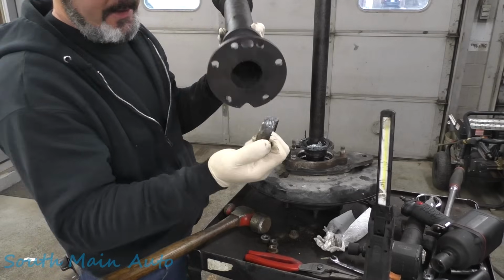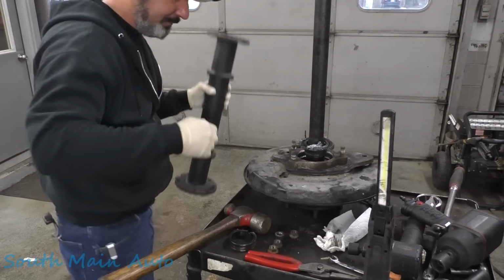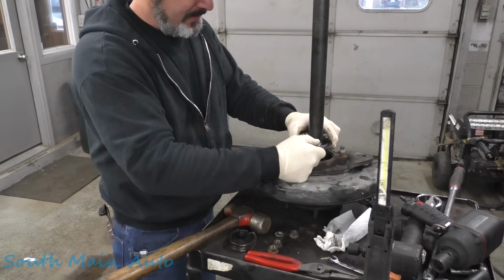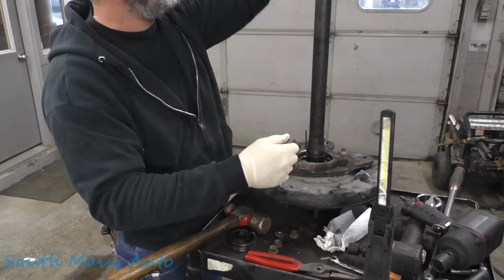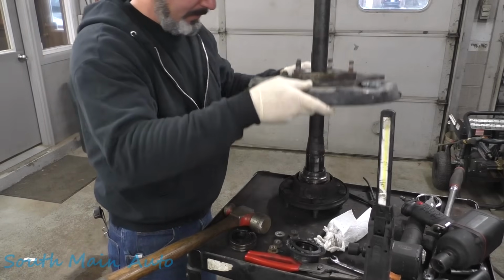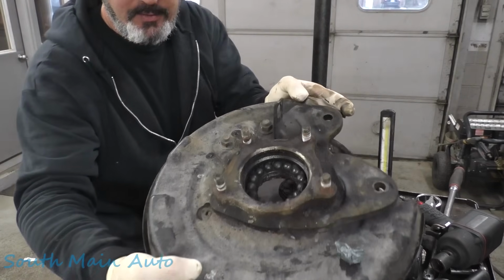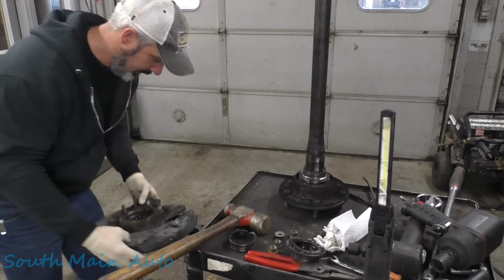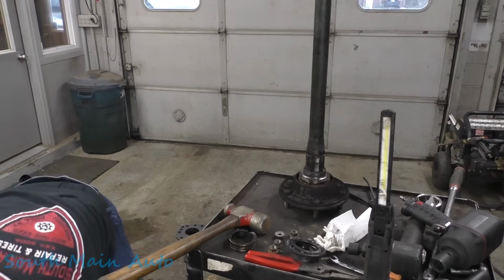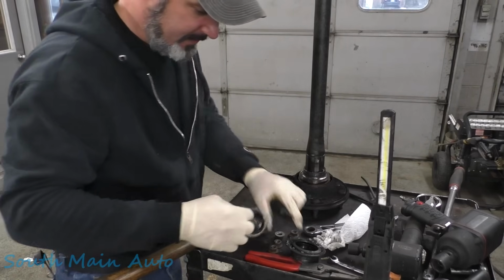Here's our retaining ring. So that's how we shaved her down a little bit. Just went through a whisper. Set that to the side. Here's one part of our bearing. Here's the other part of our bearing. So she's kind of a mess in there. Set that down on the floor here. Because we've got a little bit of a problem now. The other part of the bearing is stuck.